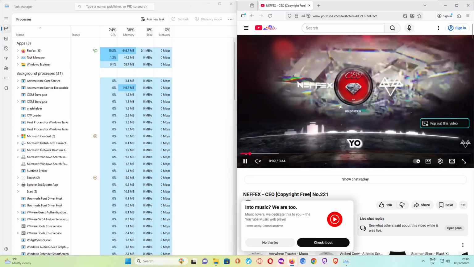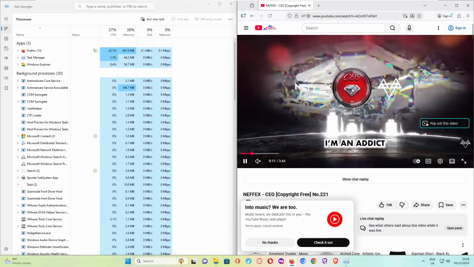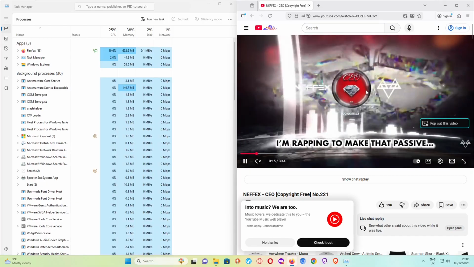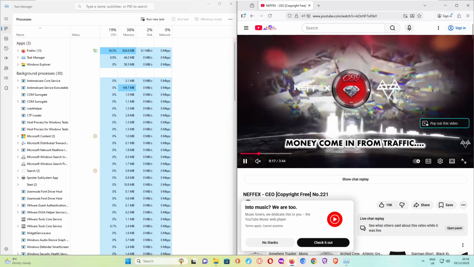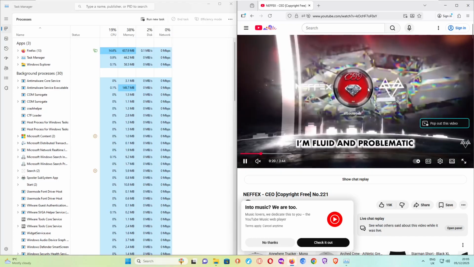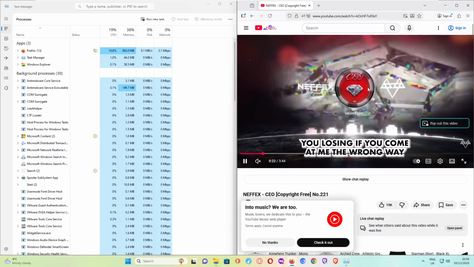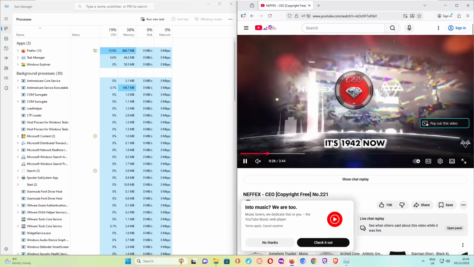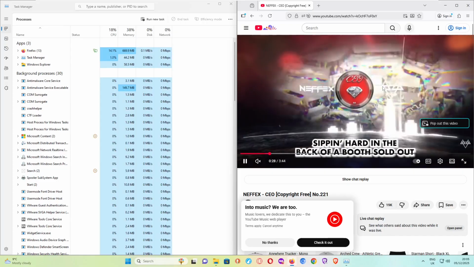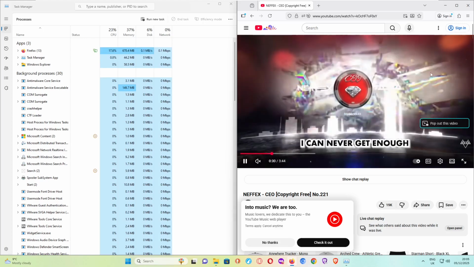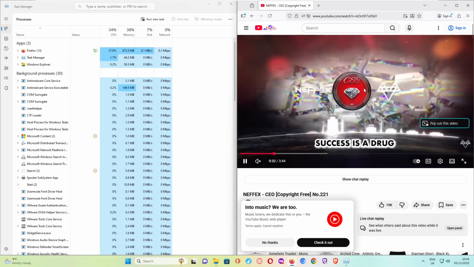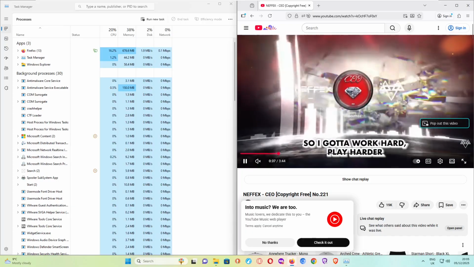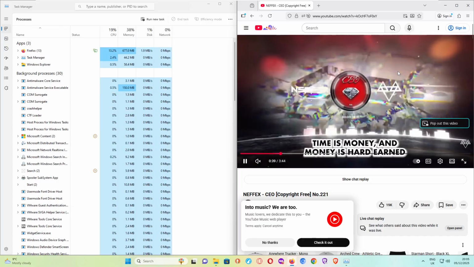So CPU utilization seems to be about the same as the others, and RAM usage seems to be relatively high. At the moment, it uses quite a lot of RAM. It seems like Firefox actually uses the most RAM out of most of the browsers that we tested. Well, okay, apart from Brave Nightly. Brave Nightly also uses a similar amount. I don't know whether that reflects better privacy or something, or what exactly that means, but yeah.